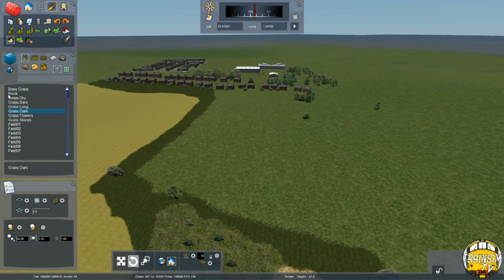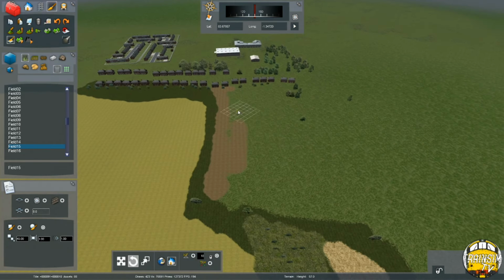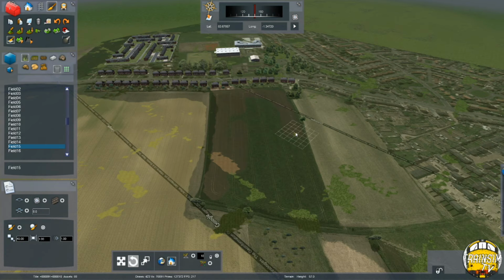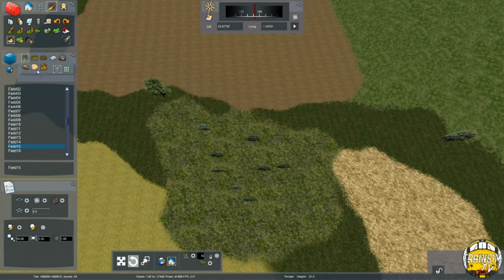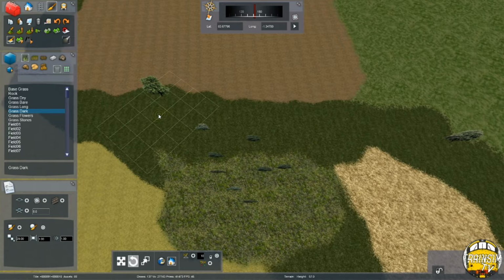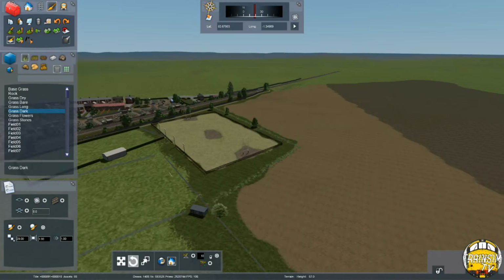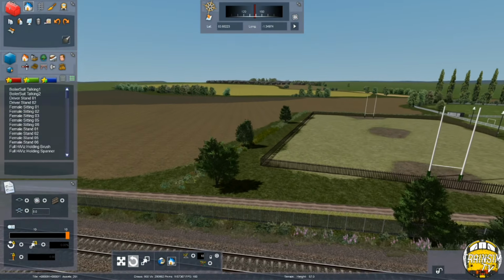We've got another field on the inside of here. And I'm not going to worry about painting past the houses, I'm just painting up to the houses. Just like that. There we go, it looks a lot better with some paint on there. I reckon we still need to put something in here.